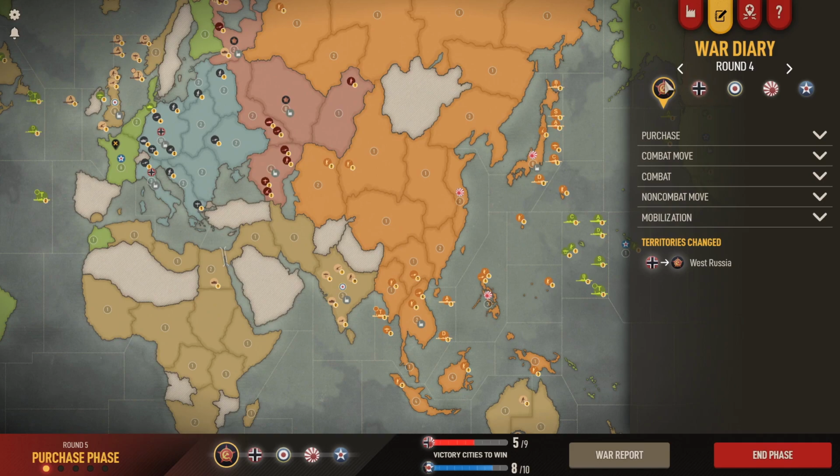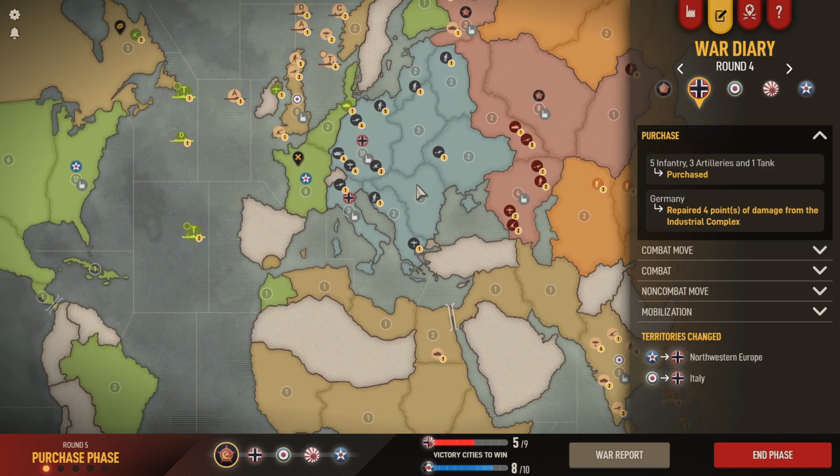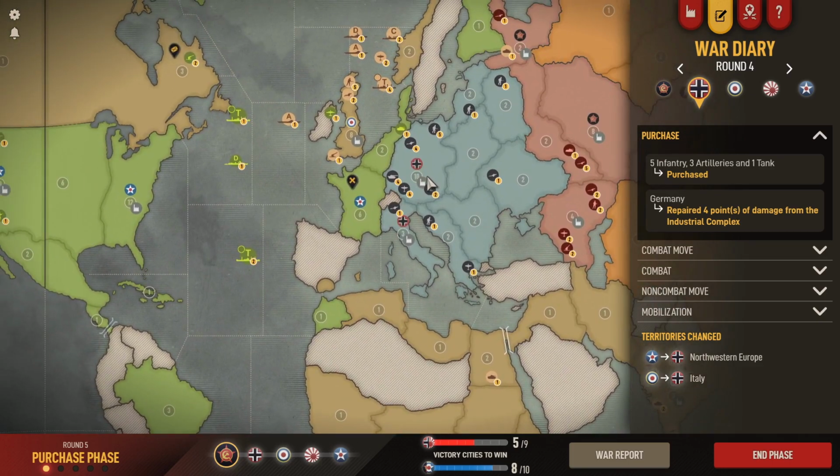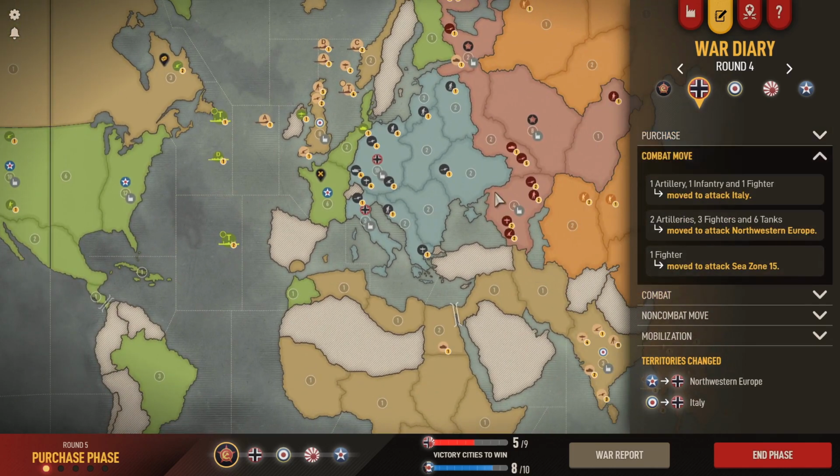So let's have a quick look through round 4. Purchase for Germany: 5 infantry, 3 artilleries, 1 tank, and some complex repairs. He's trying to take back a few things. He didn't go for France, interestingly. He took Italy back and northwestern Europe.